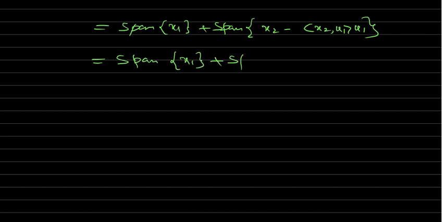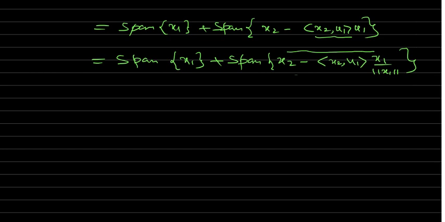plus, it's actually very simple. If you look at it carefully, it's x2 minus this, which is some scalar. I don't know what the scalar actually is. Scalars we can change, and scalars we can also take outside. It hardly matters. X2 u1, what's this? u1 is x1 divided by norm of x1. So if I take the span of x2 minus this, it's a single vector which contains a scalar multiple of x1 also. So this is simply the span of x2 only, because span of x1 is already there.